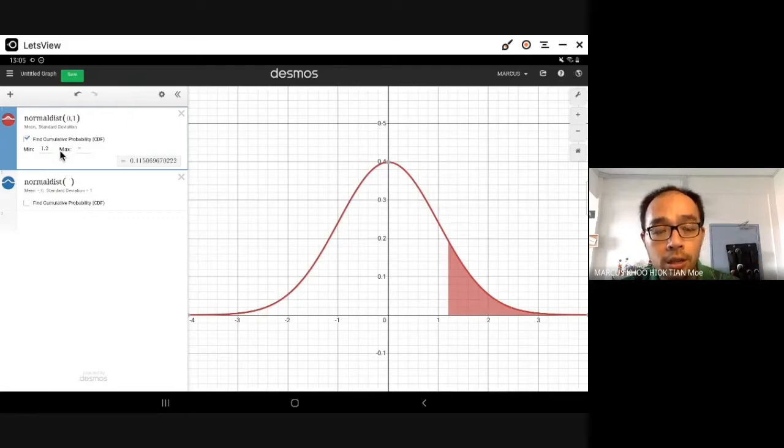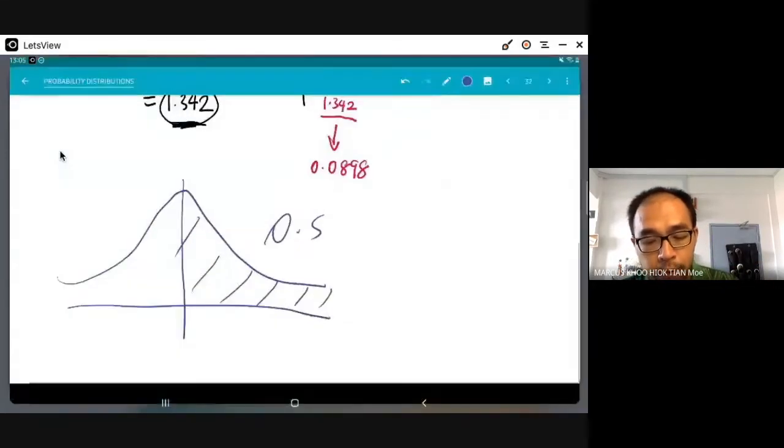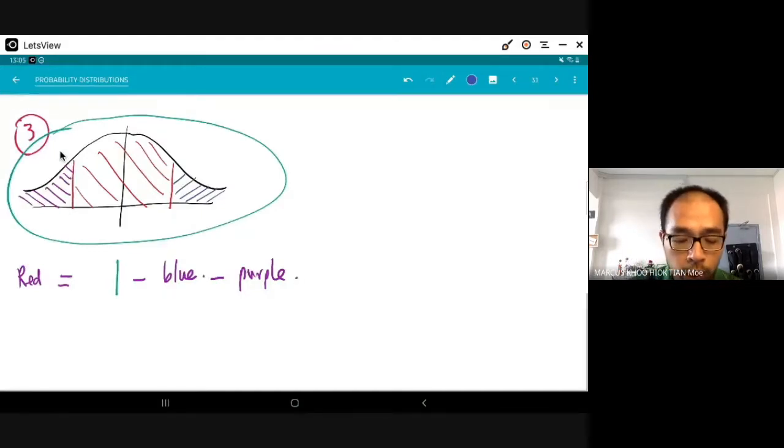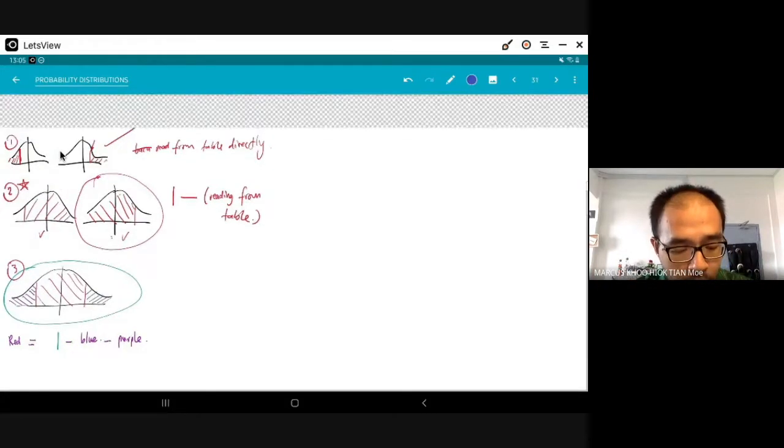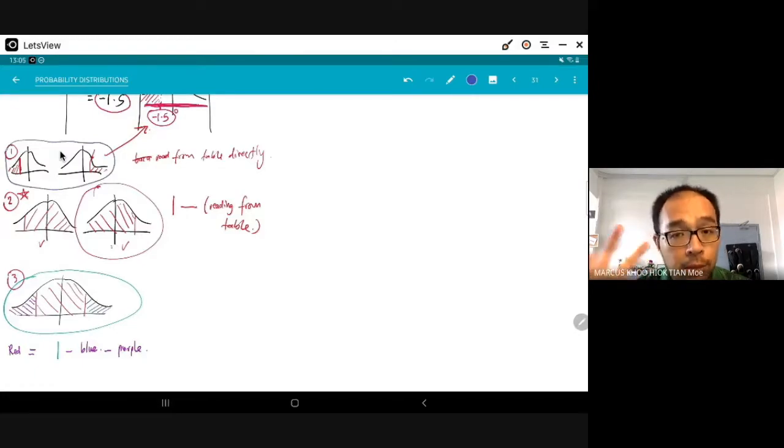But if we have a graph of a different shape, as I said before, in either one of these three situations, especially situation number 2 and situation number 3, we have to read the table a little bit differently. We have to do an extra step. Only this situation. If you shade and you get this, then you read straight. So we have to know, and how to know this is not by memorizing. We have to understand the characteristics of a normal distribution graph. That's the most important thing. Understand the characteristics of the graph, and this chapter will be super easy. Of course the table is also another problem.